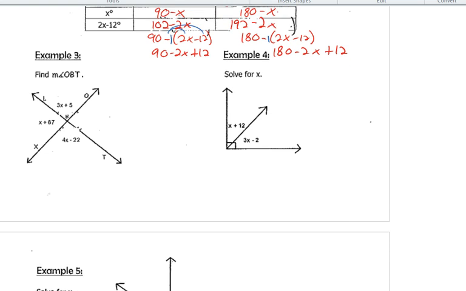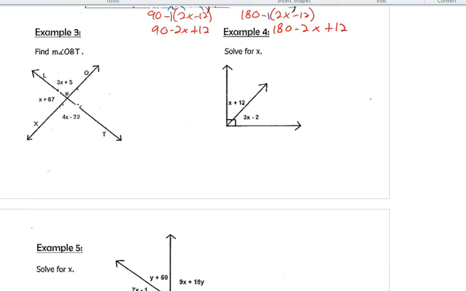Looking at a couple of examples, see how well we can do with everything we just talked about. So vertical angles, linear pair, we need to be able to use all of it. So find the measure of angle OBT. So OBT is right here. We need to be able to find that angle. Now, you're not always going to be able to find the angle you're looking for right away, so you'll have to start in other places and work towards it. There's multiple different ways to do these. Work with whatever way works for you. See if you can work ahead and solve this, and then go back and check your answer.